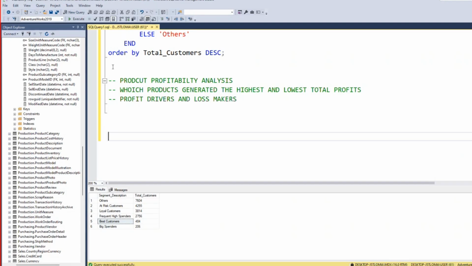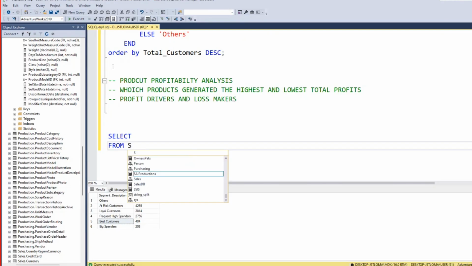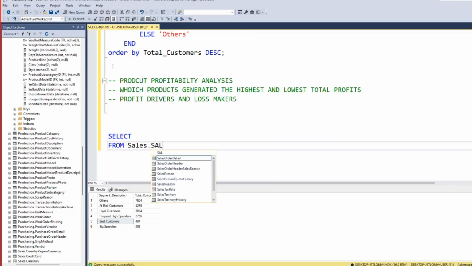Okay, perfecto. So I'm going to select from sales order detail.